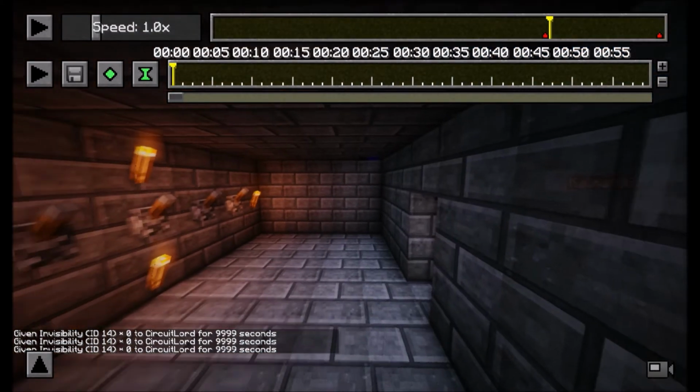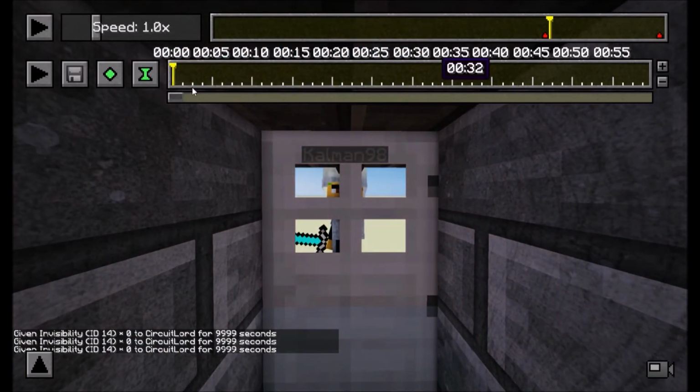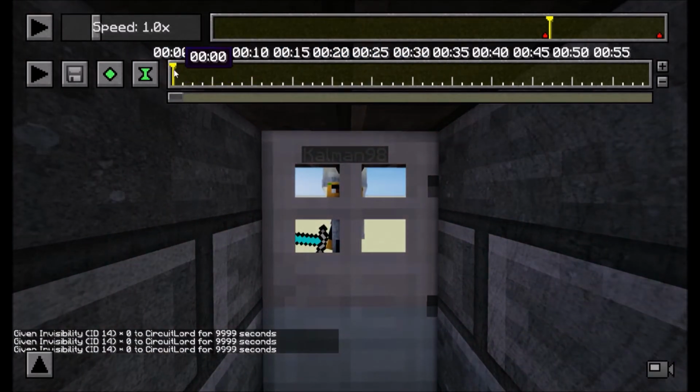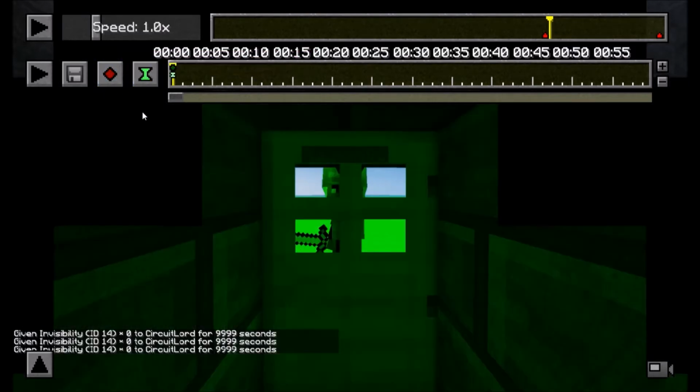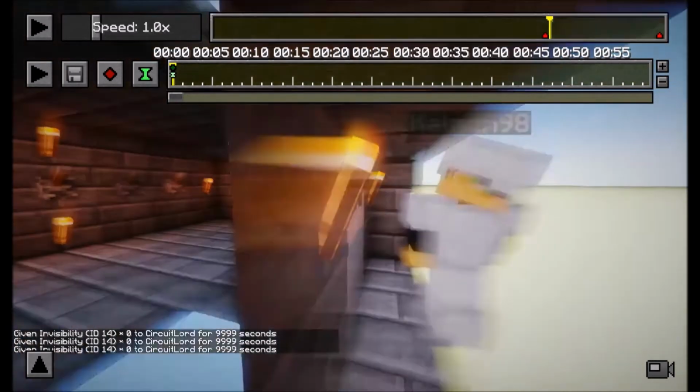So I want to make a camera path. It's kind of like using Mine-imator. At 0 seconds, I want it to look like this. So I'm going to hit add position keyframe and add time keyframe. So I'm going to click those. Now you can see there's like a little camera there, showing us what it's going to look like.